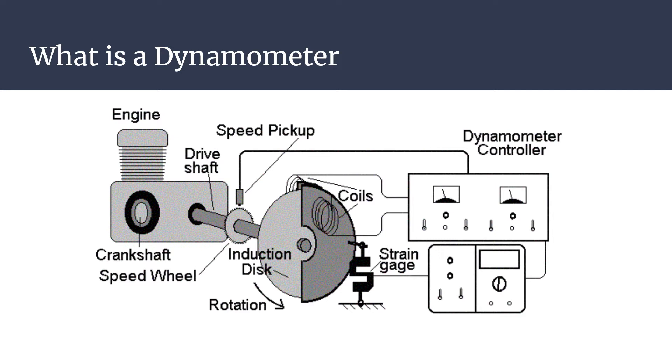The water brake design is beneficial because of its lower cost and simplified electrical design. The second type, the electric motor dyno, utilizes an electric motor to apply force against the engine's directional rotation. This dyno type is desirable because of the motor's ability to hold a steady force over a wide RPM range and its ability to instantaneously change the resistive force. The last type is the eddy brake design, which we opted for.